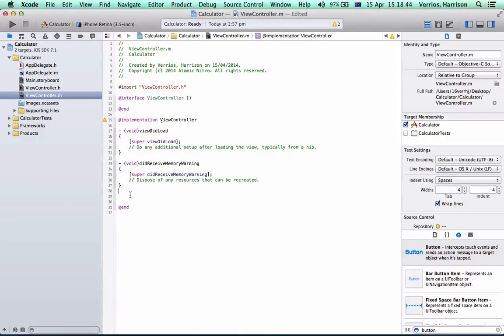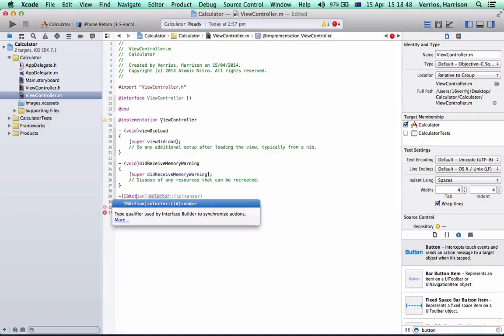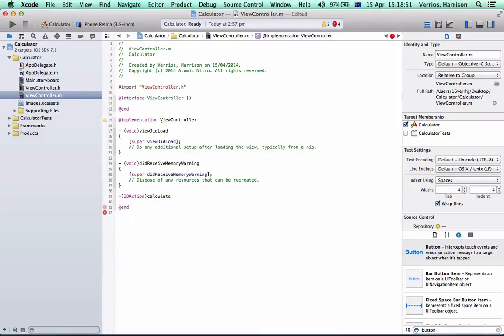Okay, so here we'll start with the calculation, IB action, calculate, and then we do 2 braces, and we write outcome.text.